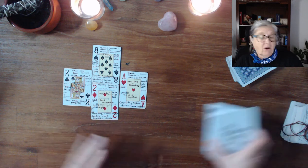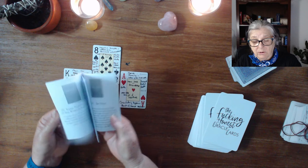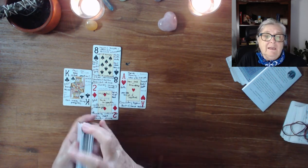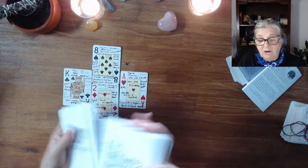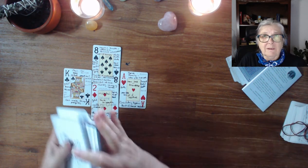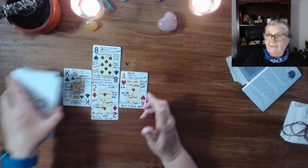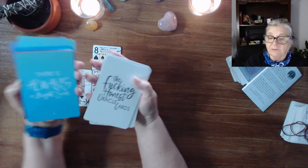Now, as for our oracle card today, I want to say these come with quite a neat little book as well. I usually just read the thing. So what is our message of light today through these wonderful oracle cards? They're quite new and stiff. I just had to have them. There's a company in here called the Inappropriate Gift Company, and they have lots of interesting things. So I'm just going to cut the deck as I said before, and we'll turn over which one comes first.